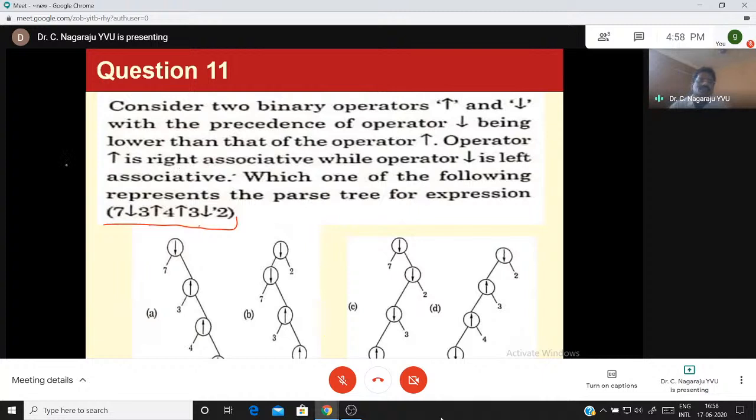So when you are drawing this, what operation can you get? For example, you see that. The first one is what? Down, and the left tree is what? 7, you got 7, right? Next, it is the direction. Next we are taking the next symbol. What is it? Up arrow. Up arrow means it will come to the right direction, right? So then here is left to right. Suppose here is again up, and here is the down arrow. Down arrow means it should be the right side, but actually this is not the correct answer.